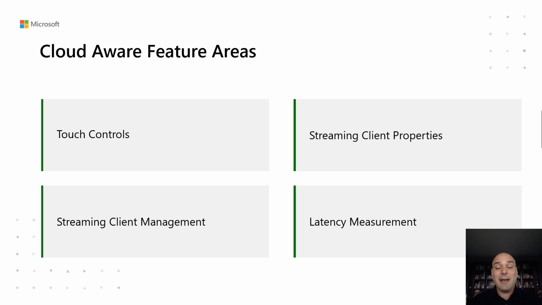Now, the latency measurement APIs let you measure how far your client device is away from your game. Since our Project xCloud servers are hosted in the Azure data centers, which has a global footprint, we're able to take advantage of that to place your game as physically close to your players as possible. However, the speed of light being what it is means that the time between when your player presses a button, when your game sees it, the time between when you render a frame and when your player sees it is going to be slightly longer than if it's on a living room Xbox. Typically, games work really well, but if you want to apply some algorithms that you know from your multiplayer work, the latency measurement APIs will let you do just that.